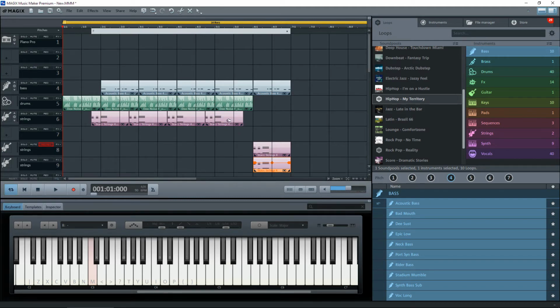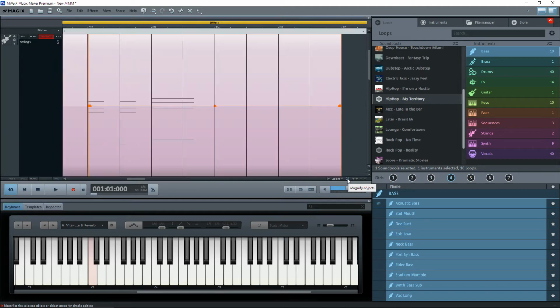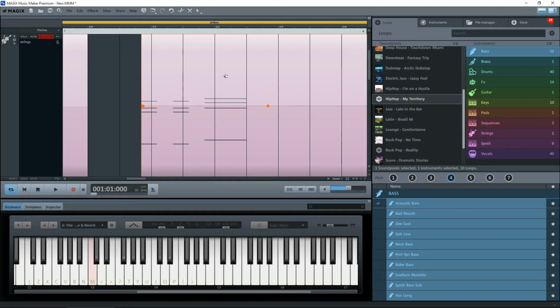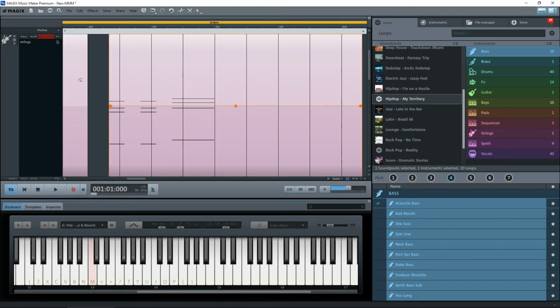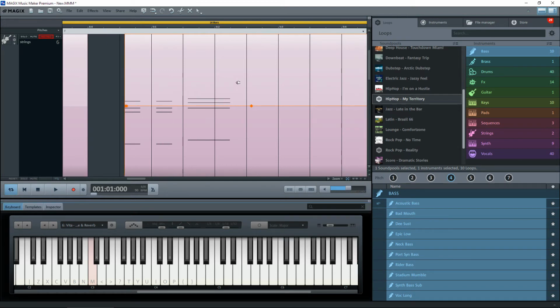What I want to do now is to cut off these two notes at the end. I want to take out the middle one and the last one. So what I'm going to do is highlight that object, and then I'm going to use the magnify objects button to display just that object. Now here, all it's done is actually magnified the timeline, nothing else. This is the object I'm working on. This is the previous one, and this is the one I'm working on.